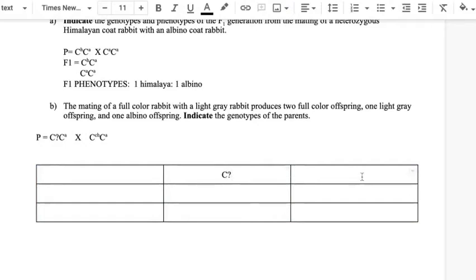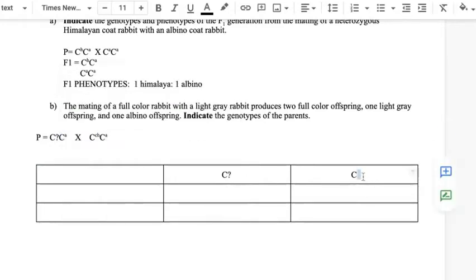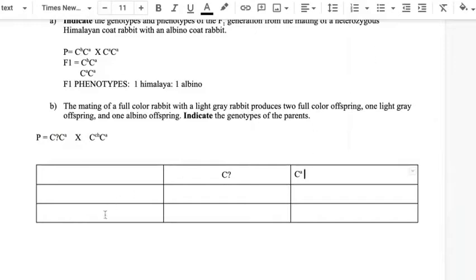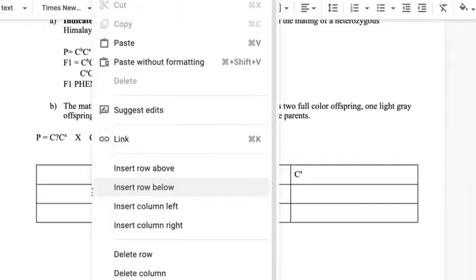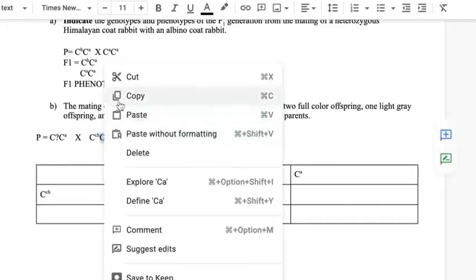And I'm pretty darn sure it has to be the C albino combination gene. Okay. And then again, we know the light gray has to be this. All right. So that is the parents.